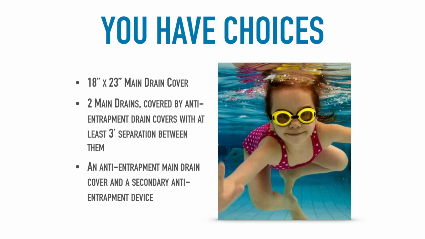So again, that's 2 main drains separated by 3 feet, covered by anti-entrapment drain covers. The theory behind this is if somebody swims down and covers one of those main drains with the entirety of their body, instead of being sucked to that main drain, the suction actually diverts over to the open main drain so that person does not get entrapped.